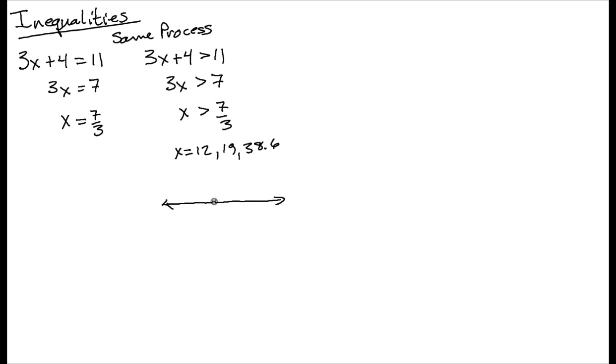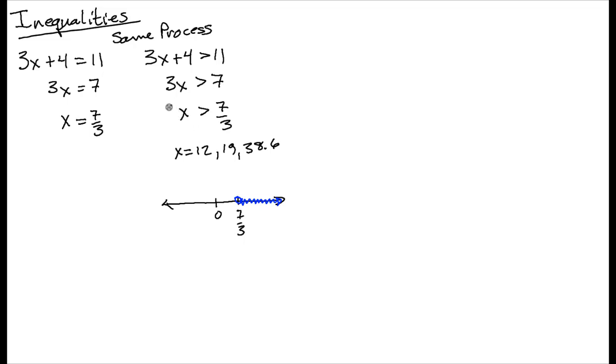We put a little thing here. You will not need a particularly detailed graph. Say, tell me where 0 is and tell me where the important number is, 7 thirds. Now notice that when we are coloring this in, x is greater than 7 thirds, we're coloring in all of these numbers up here. And how close do we get down here? Well, you can't really tell, but we don't want 7 thirds because 7 thirds is not one of the answers. So we put an open circle there. That says 7 thirds is not part of it.